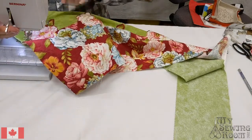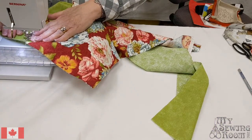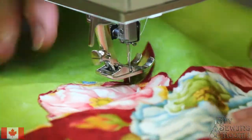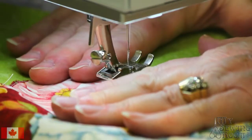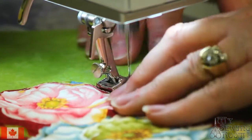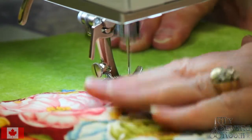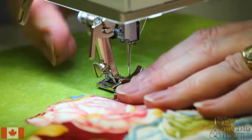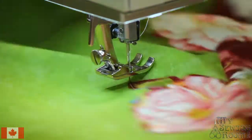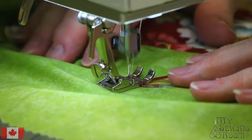And when you come to a curve, you lift that presser foot. There we go. I'm using white thread so you can kind of see a little better what I'm doing. But when I did the original, of course, you're going to use thread that's going to disappear. So, and I've got a fairly long stitch length, about a 3 millimeter on this one.